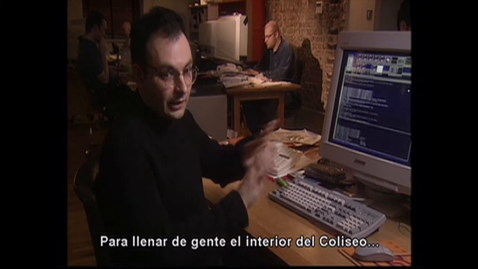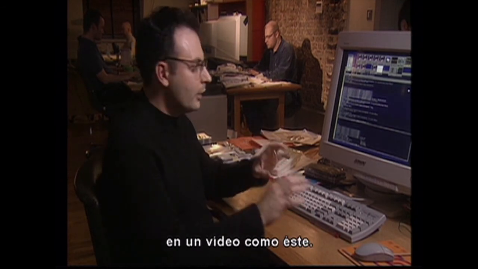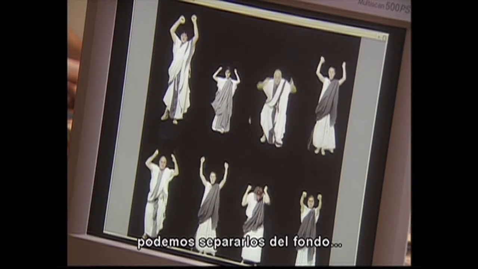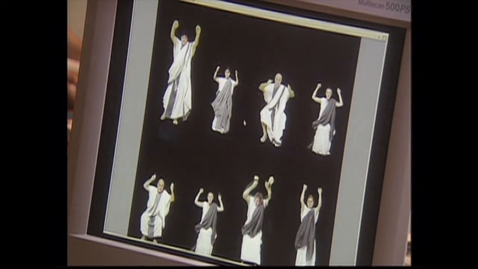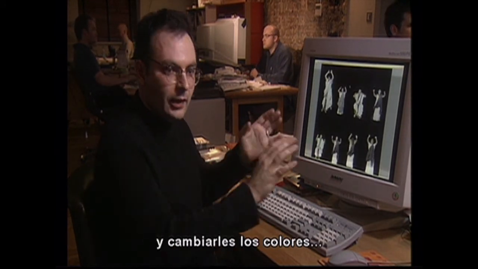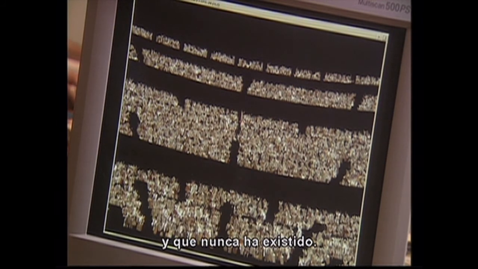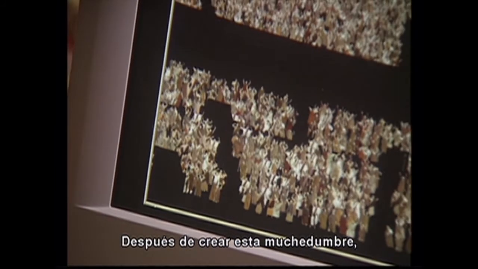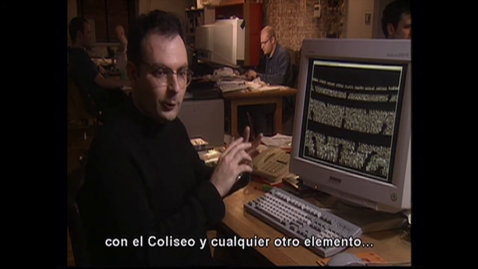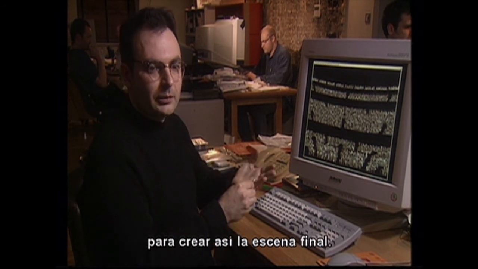To actually populate the inside of the Colosseum with crowd, we shot individual people on video, like this. Once we got them shot on green screen, we can extract the people from the background, and we can also isolate their togas. And once we've got that, we can multiply them and vary their colors to actually obtain an entire crowd of cheering people, which never existed in the first place. Once we created this crowd, it gets given to a 2D department to actually composite the crowd, the Colosseum, and any other elements with the actual live-action plates to create the final picture.